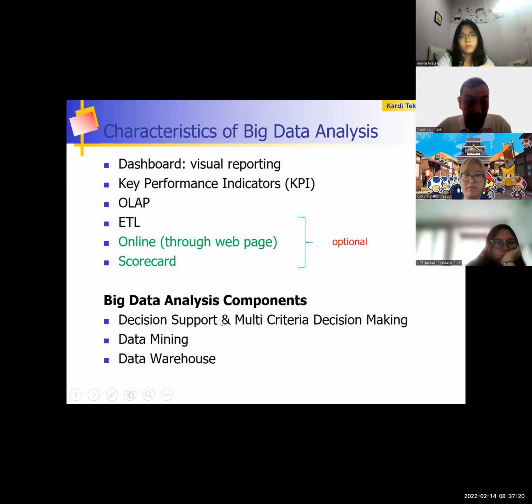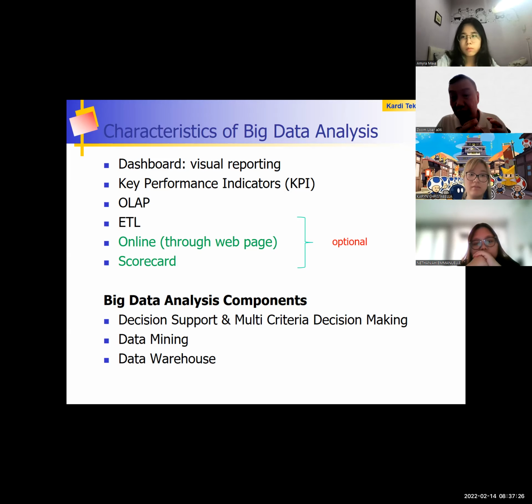The big data analysis component is basically decision support, or multi-criteria decision making. Again, these are tools that will help the computer give you suggestions based on data.